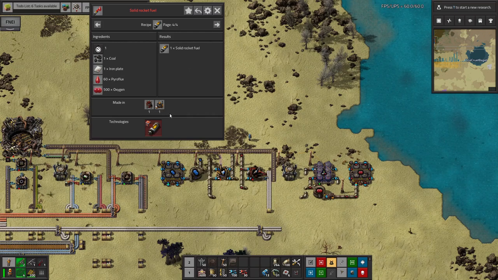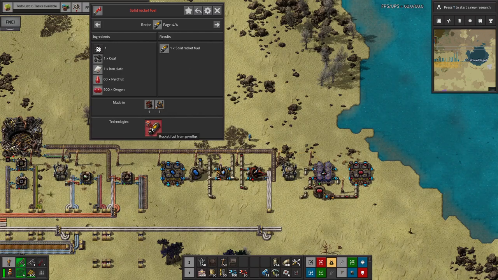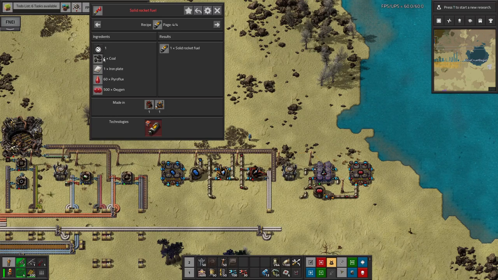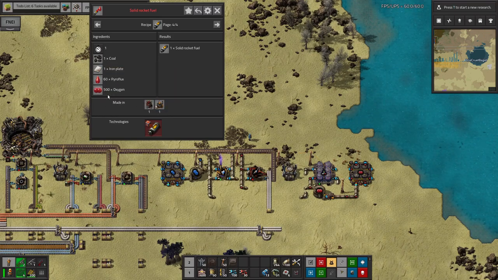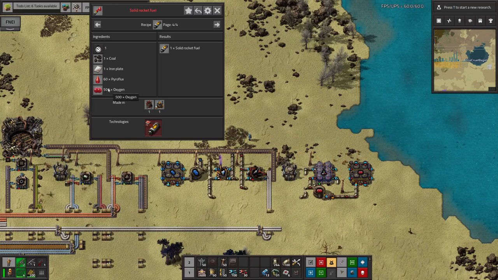There is a fourth recipe as well, but this is for the future. We haven't researched this one yet. But that takes, apparently, coal, iron, pyroflux, and a bit less oxygen. Maybe when we have a good supply of pyroflux, we'll do this.